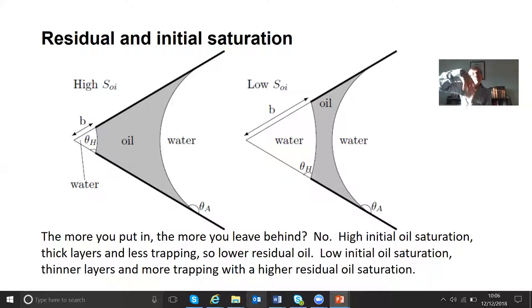When we inject water, the water fills the center of the pore space. We have a nice thick oil layer. As we inject more water, the water squeezes down that oil layer, but if it's nice and thick, it's stable and retains connectivity of the oil. We really have to push a lot of water in to collapse these layers and allow the oil to become trapped. It is possible—eventually you can collapse layers and there can be some oil retained in a small pore where all the layers around it have collapsed—but that's difficult.